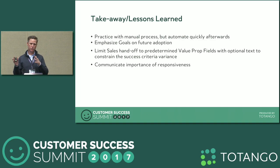So what we ended up doing was deciding on a list of what we felt that the people were buying ProsperWorks for and what challenges they were really solving for, and we let them select from that so that we're always focused on something that we know we have a message around, and avoid things like, it's really important that they get it live by Friday, or the reason they're buying is because their brother pointed out that this product was on sale, or I had a promotion that was at the end of the month. Those things aren't necessarily the real reason why someone might have bought it, and this allows us to come back to that.